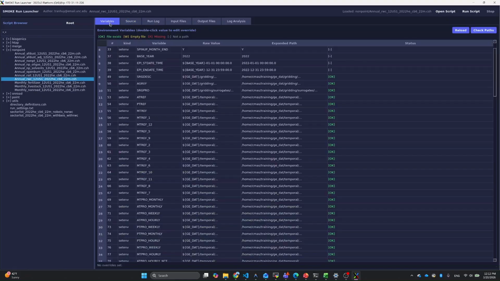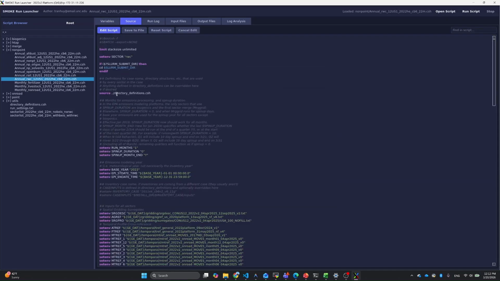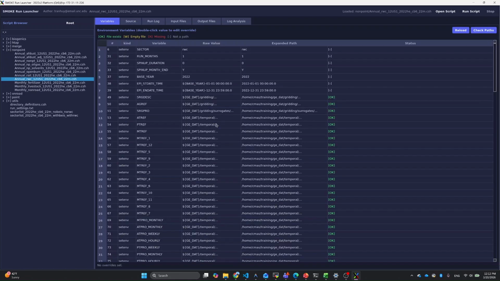Now let me switch back to the variable interface. What it does here is actually source the directory definition defined in this run script and pass another environmental variable from that directory definition script, and then stitch that into each of the settings in this run script.